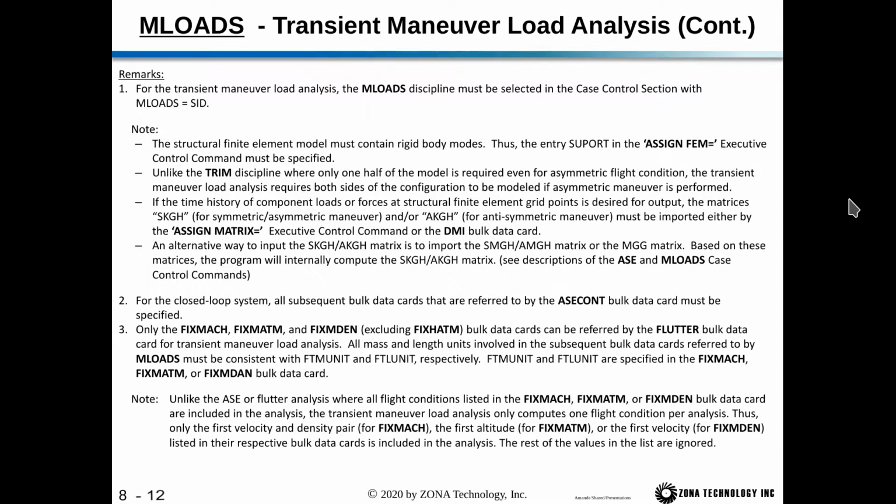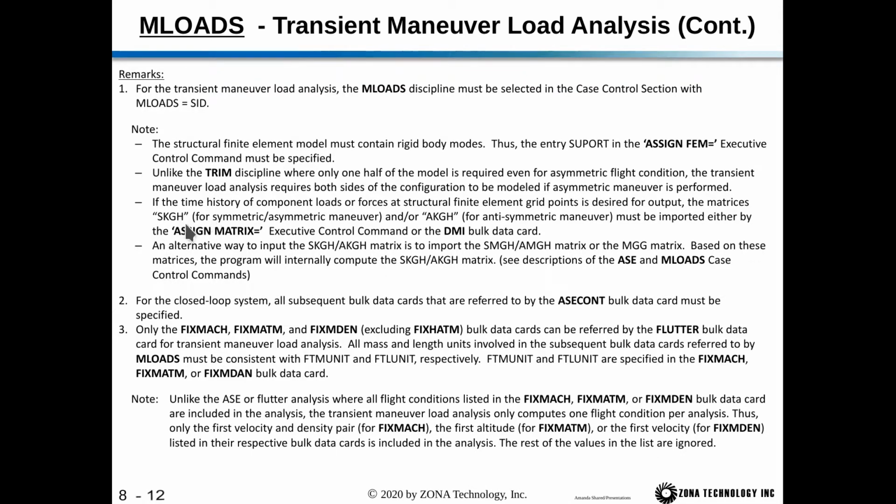Next, unlike the trim discipline, where only half of the model is required for an asymmetric flight condition, the transient maneuver loads analysis requires both sides, so a full span model, to be modeled if you want to do an asymmetric maneuver. And then if you want to output component loads or forces at grid points, then the matrix SKGH for symmetric or asymmetric, or AKGH for antisymmetric, must be imported.